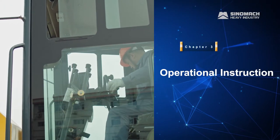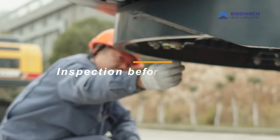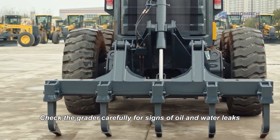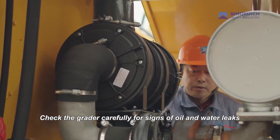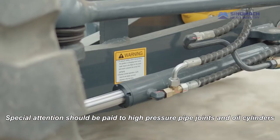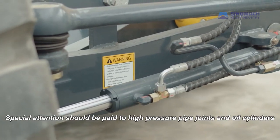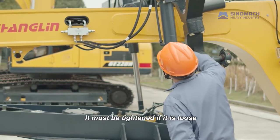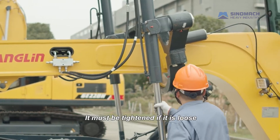Chapter 3 Operational Instruction. Inspection before starting. Check the grader carefully for signs of oil and water leaks. Special attention should be paid to high pressure pipe joints and oil cylinders. Visually check whether the bolts and nuts are tightened. It must be tightened if it is loose.